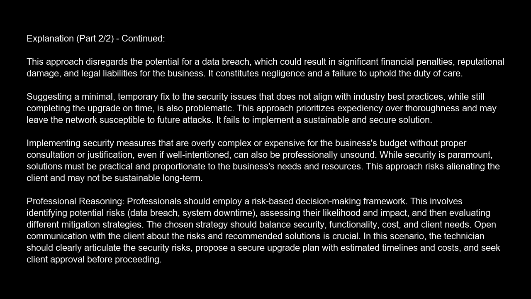Professional reasoning. Professionals should employ a risk-based decision-making framework. This involves identifying potential risks, data breach, system downtime, assessing their likelihood and impact, and then evaluating different mitigation strategies. The chosen strategy should balance security, functionality, cost, and client needs. Open communication with the client about the risks and recommended solutions is crucial. In this scenario, the technician should clearly articulate the security risks, propose a secure upgrade plan with estimated timelines and costs, and seek client approval before proceeding.